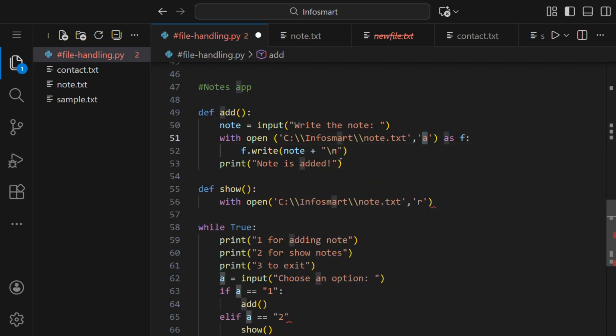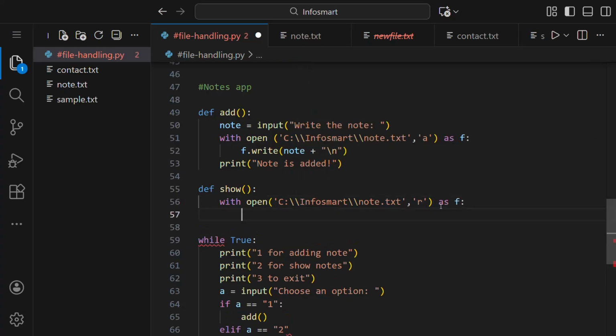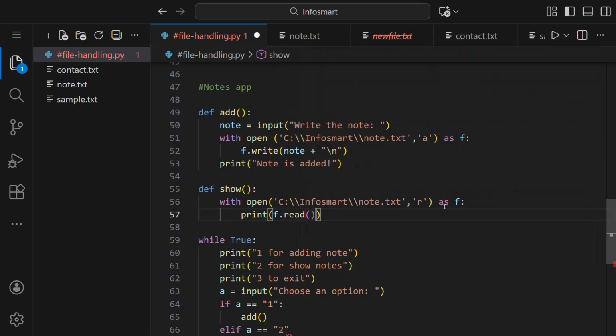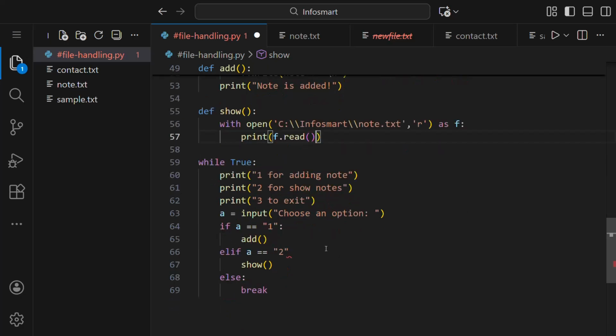So here we need to append the note, and here we need to show the note. So we'll open it and read, and here we'll just print f.read. Here a colon is missing. Now let us run this and see.